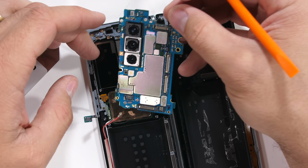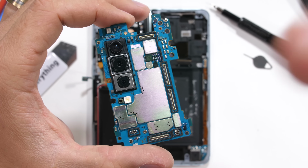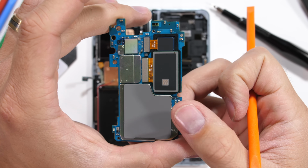After popping off the 2 bottom signal wires, the motherboard can start lifting away from inside the phone, and once it's out, we get our first glimpse of the copper cooling pad underneath the board. The motherboard doesn't have any thermal paste, but it does have the foam pad to help transfer heat.